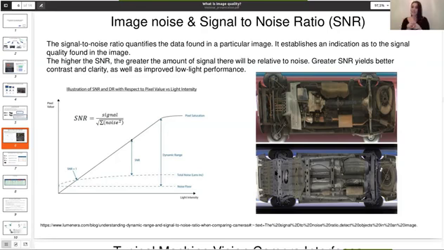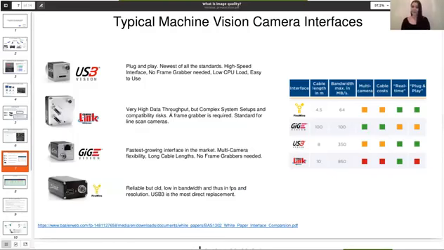Let's say they were placed in exactly the same spot, but using different cameras, and the same source of lighting. So this is really important to know, like what is the impact of the SNR and other features.